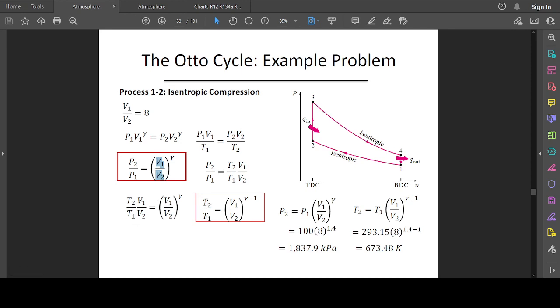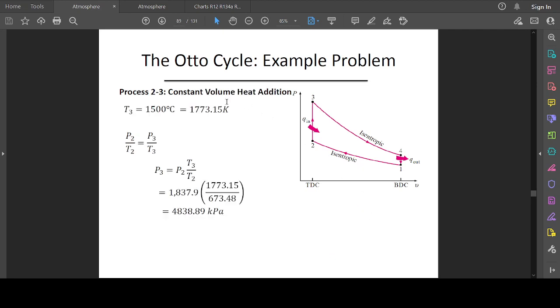Then we arrive at the final equation, which will look something like this. And if we already achieve this, then we can calculate T2, since we know T1 as 20 degrees Celsius, and we know V1 over V2, which is the ratio, which is 8, then we can plug in the values to calculate for T2. Then what about P2, the pressure at point 2? We can calculate that using this equation here. So we know the expression as the V1 over V2 ratio, which is the compression ratio, as 8, and we know that gamma is 1.4 for air, and we know that P1 is 100 kilopascals, and we can use that to calculate the pressure at P2.